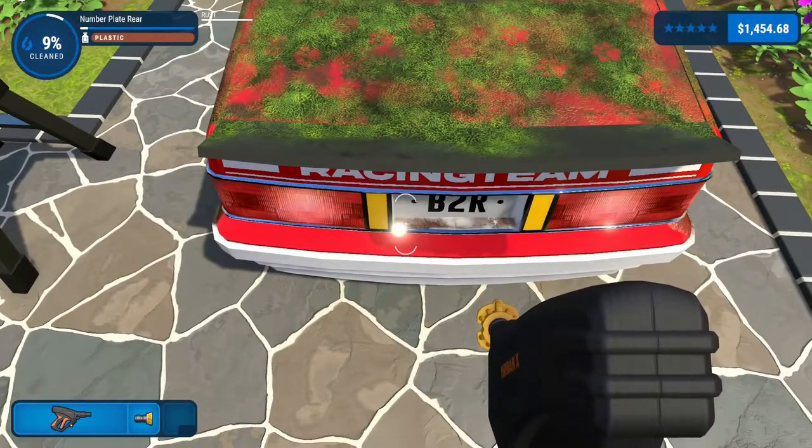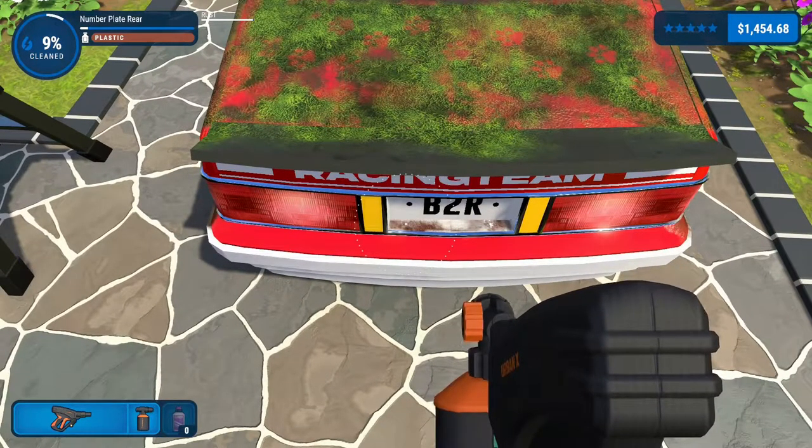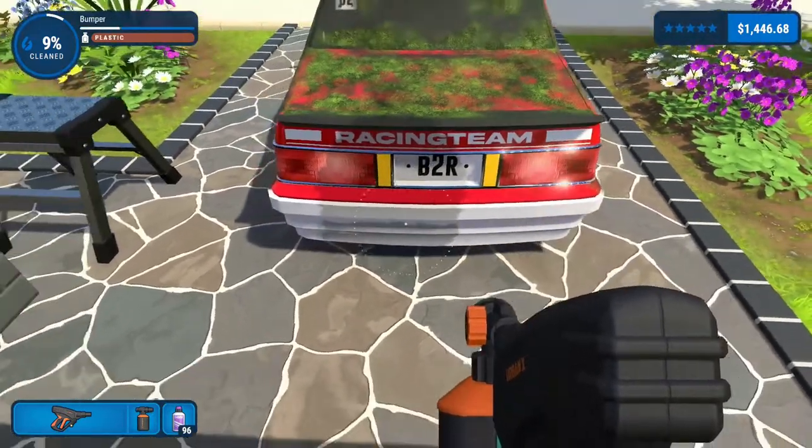Wait, is that... That's not rust, is it? That is rust, and it's on plastic. Why is that not... Oh, I need to refill that. Right, okay, that's the number plate done.